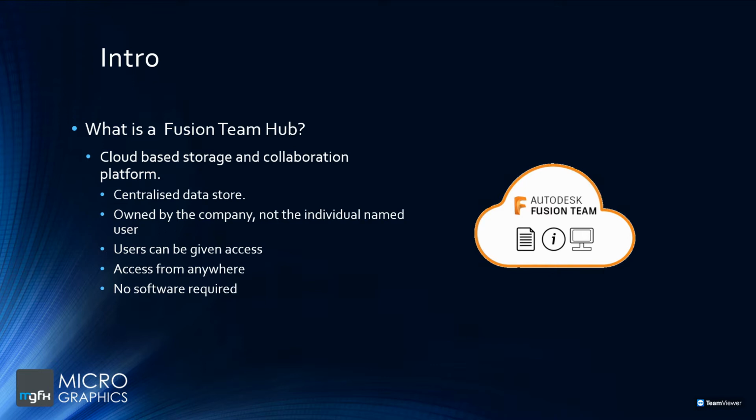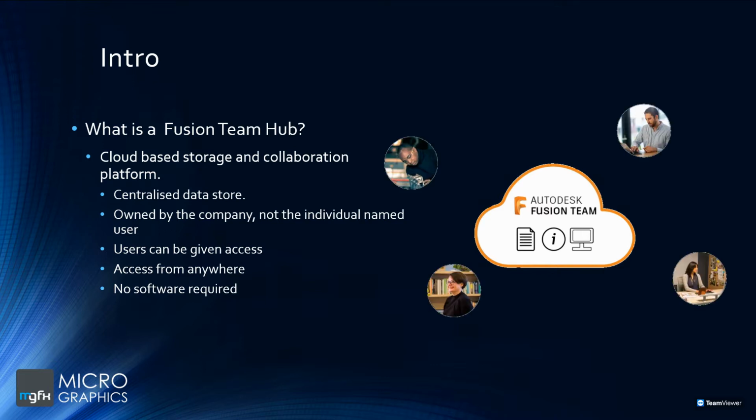Now, you may start to wonder what software you need to access the data and tools. Well, being cloud-based, it means that there's no need for software. You can access and collaborate online using your favorite web browser. The only time software is needed is when a designer needs to edit a CAD file. This makes Fusion Team Hub a really simple way to collaborate with external stakeholders, such as suppliers, clients, subcontractors, and the like, as there is no need for them to install software.